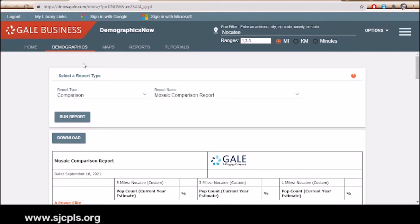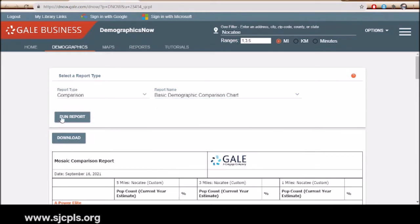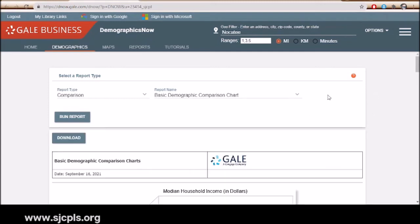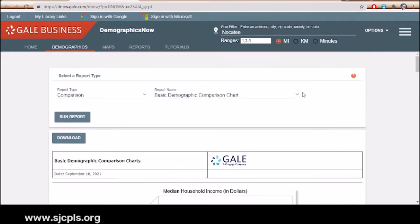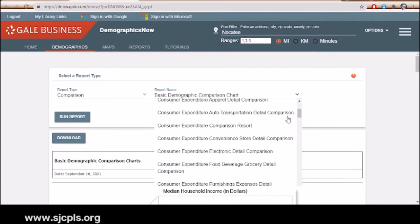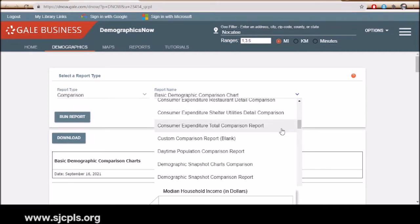We have a whole bunch of other types of reports that you can download, not just something like this. You could have a general basic demographic comparison chart. Let's take a look there, which is what you would expect, like census data sort of information. What's also nice is that some of the reports will give you a 5-year projection on what is projected to be changing within a particular area. Also very useful, not just for a business plan, but once you have your business up and running, to kind of plan for what's coming next.